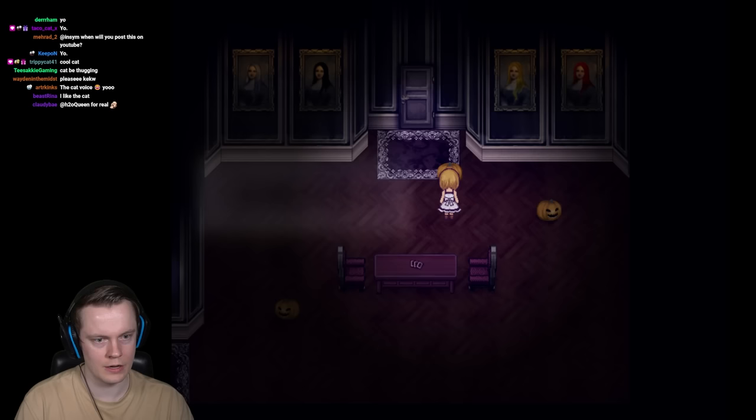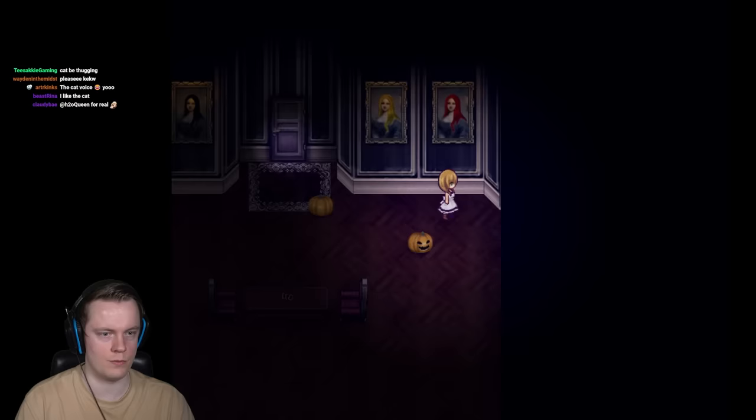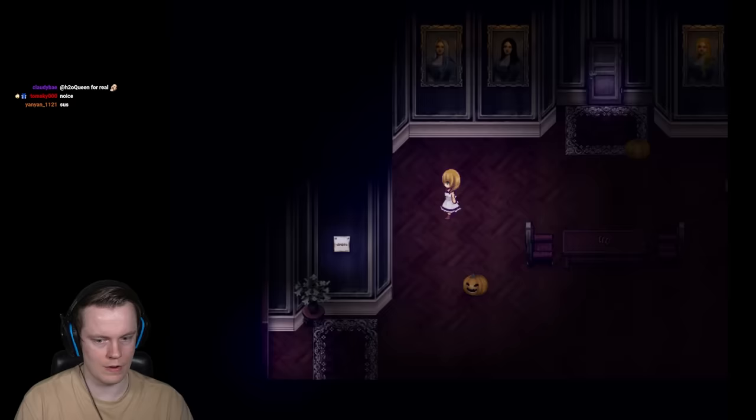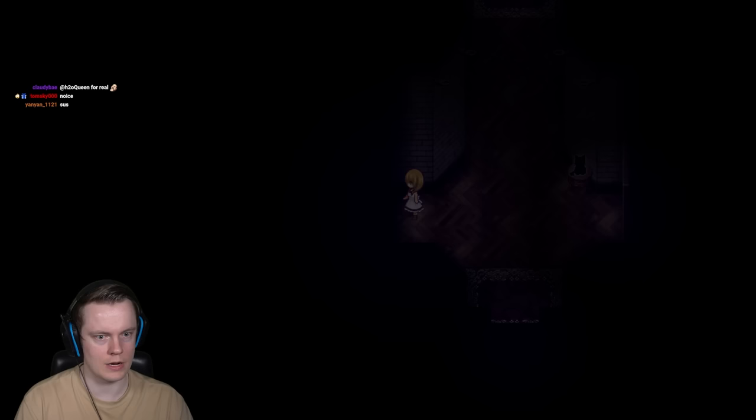What are these? A painting of a blonde-haired woman. Red-haired woman. It's in color, so it probably is very important. Silver-haired woman and black-haired woman. All right. It won't open. Do we have to do it in a specific order or what? Am I just going to make noise in every single one of these rooms?